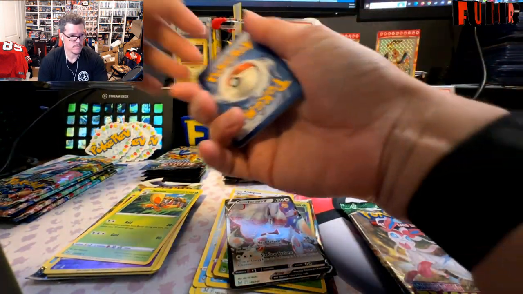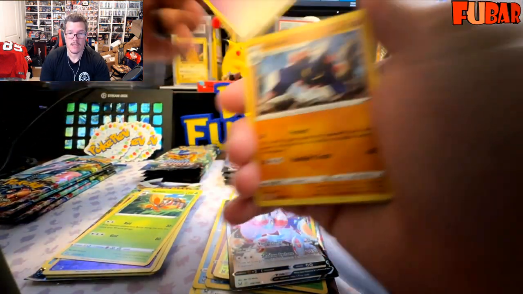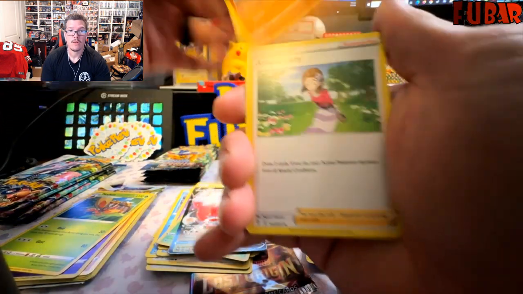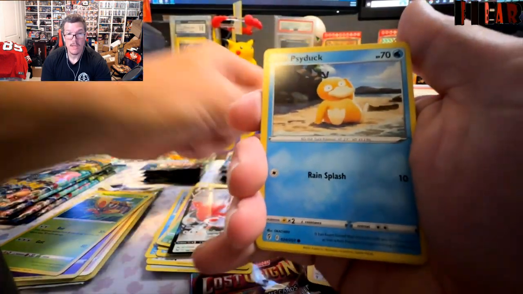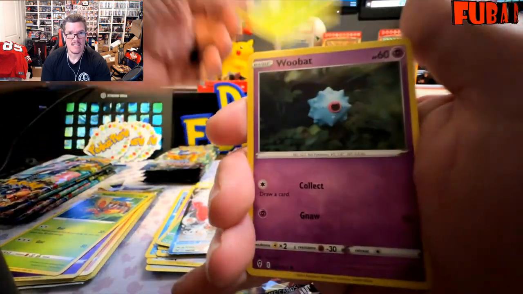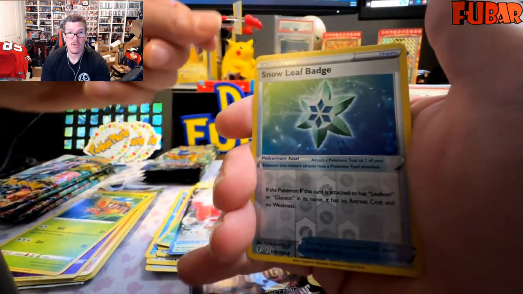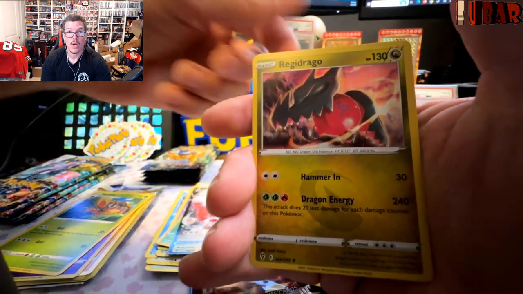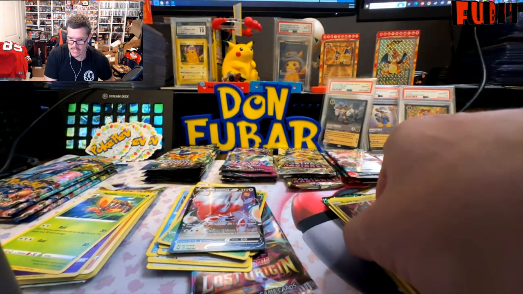Code card. Green. Fire energy. Nope, psychic energy. Voltorb. Aroma Lady. Moon and Sun Bridge. There's Psyduck, Psyduck, Psyduck, Psyduck. Swablu. Seedot. Woobat. Eevee, come on, evolve Eevee. Let's see some evolving Eevee. Snowleaf Badge. Regidrago. Okay, so we did not.